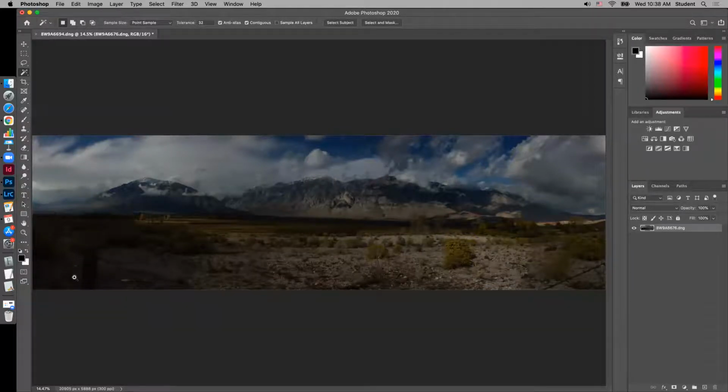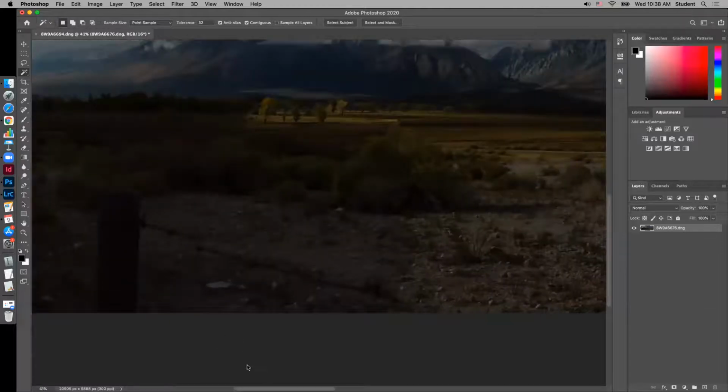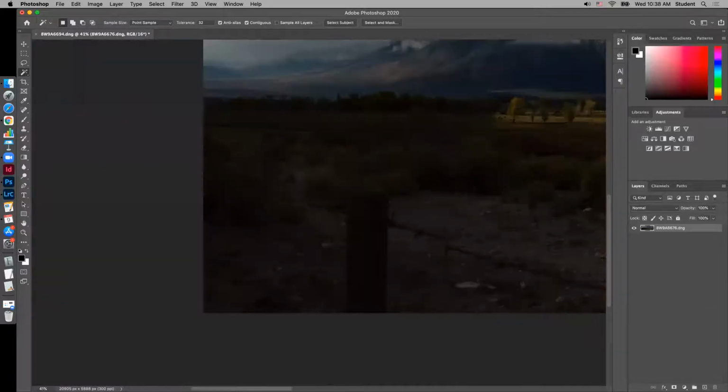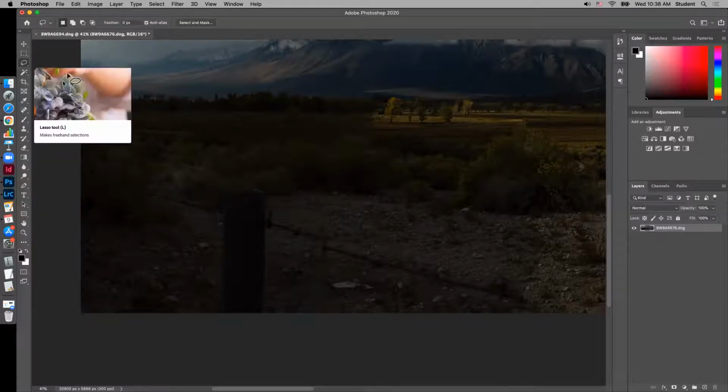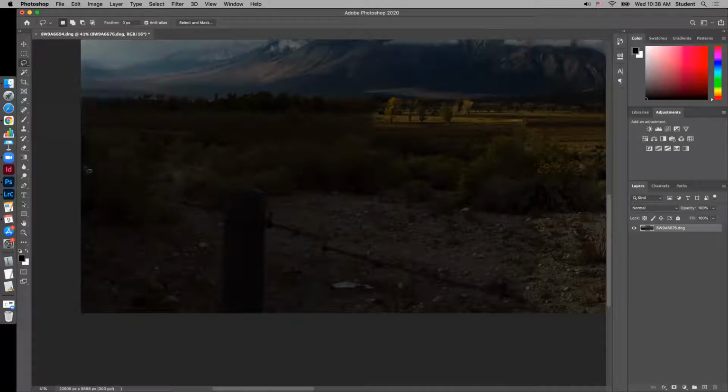If I zoom in here, there is this annoying barbed wire and fence post right here. I'm going to use content-aware fill again to get rid of this, and I'm going to use Photoshop's AI to figure this out. I'm going to take my lasso tool and do a rough selection around this here.